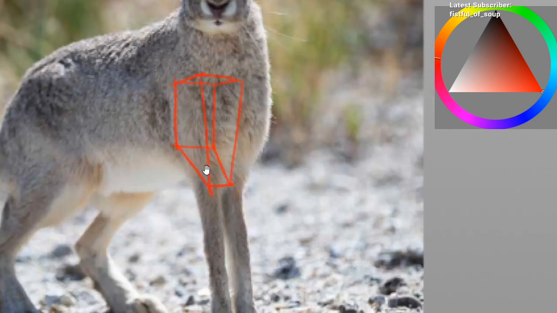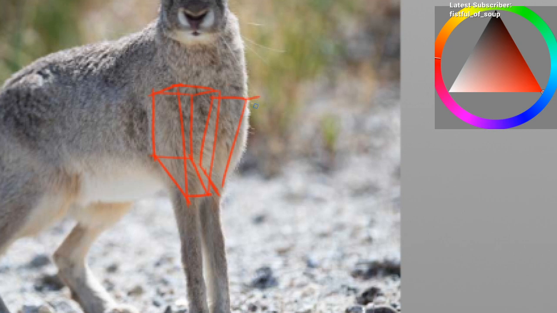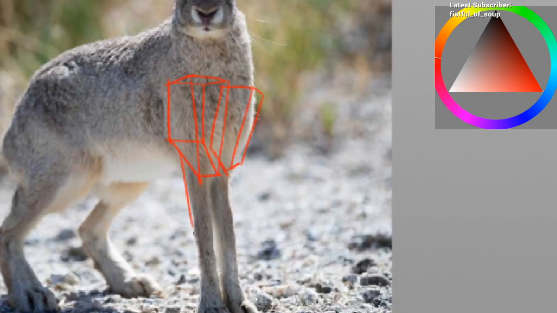So I think that would be a little bit more accurate to what I'm seeing, and the same thing on the other side. Of course, the shape goes through over here. I think that might be a little bit more accurate to what we're kind of dealing with here.